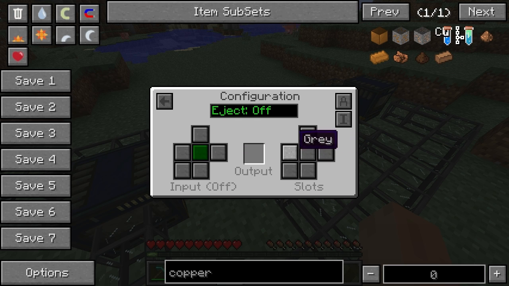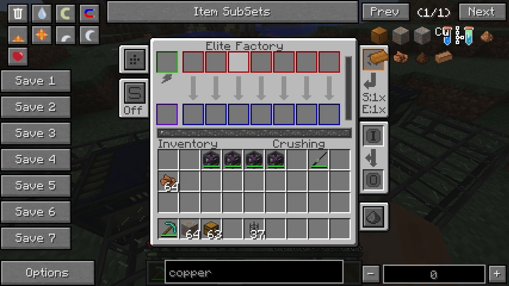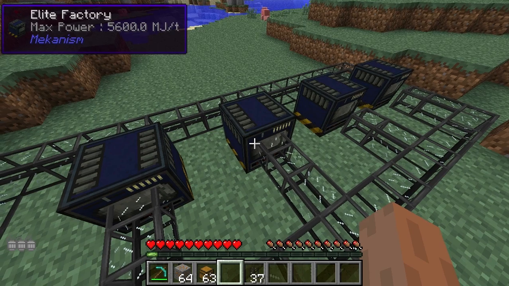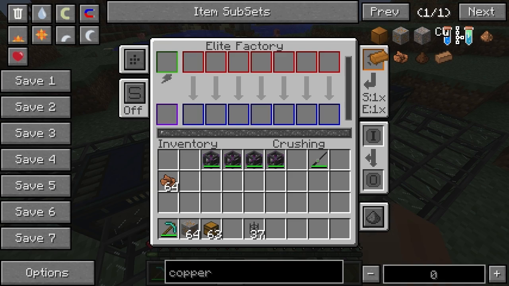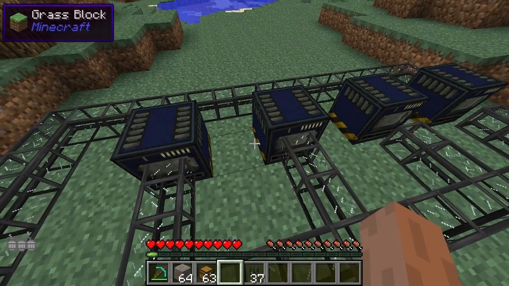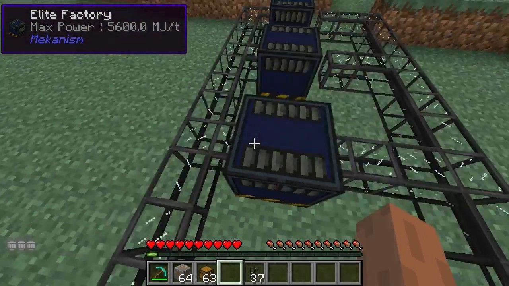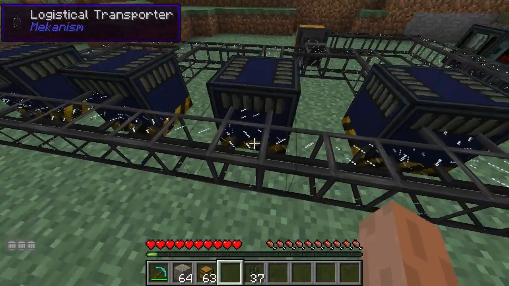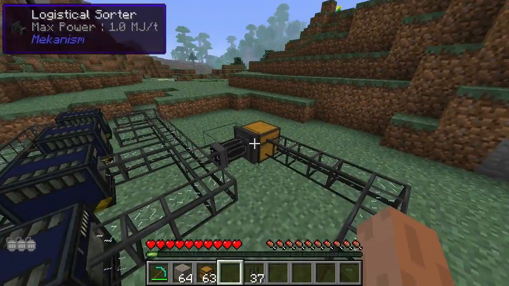So if we just look at the interface, you can see we've got the same thing, dark red and dark blue. So we'll make the front dark red. We'll make that dark blue. And we'll put the strict input on there as well. And once again, what should happen, hopefully anyway, is that it's going to come out the back there, and it's all going to just go back to the chest.